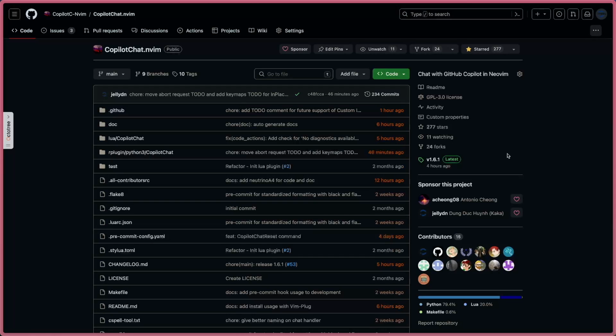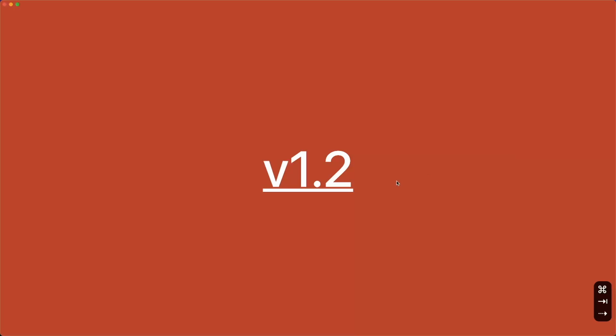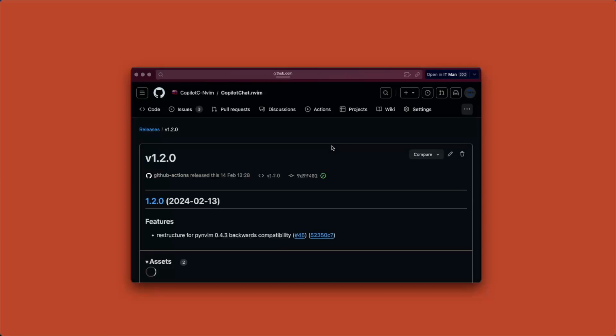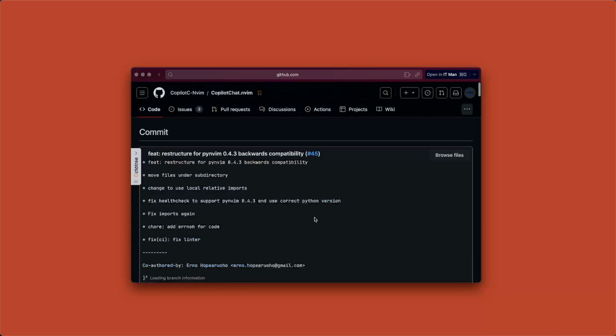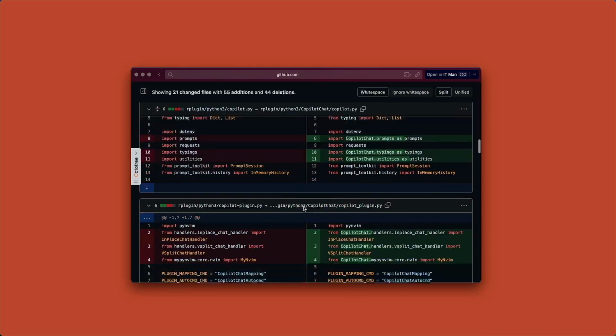And from version 1.2, there are some improvements. The current release 1.0 needs a binding and Vim version 0.5. But this is amazing work from the community, and they contribute to the repo. So you can see here how it has evolved.